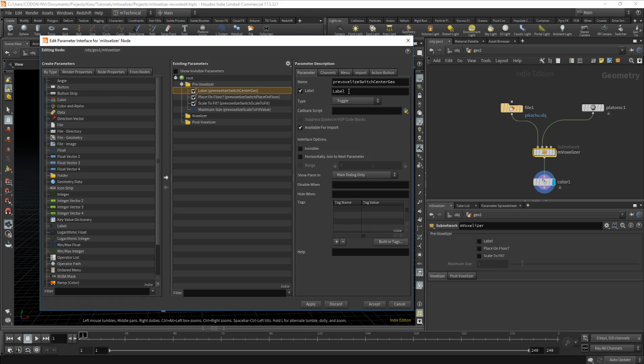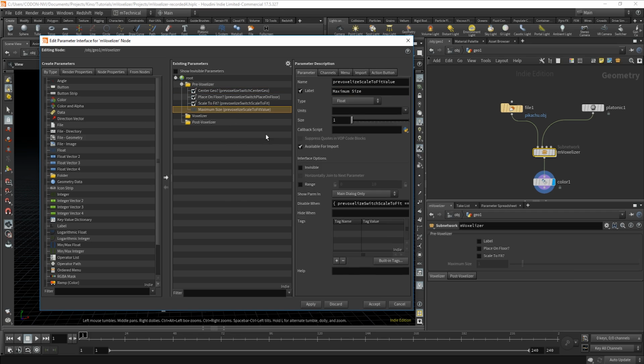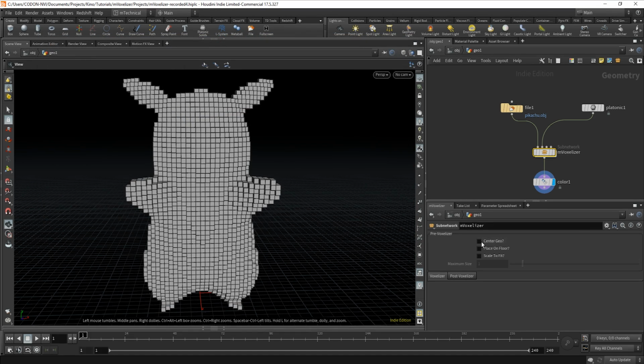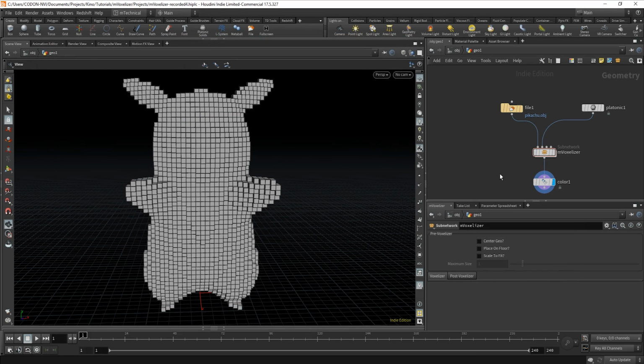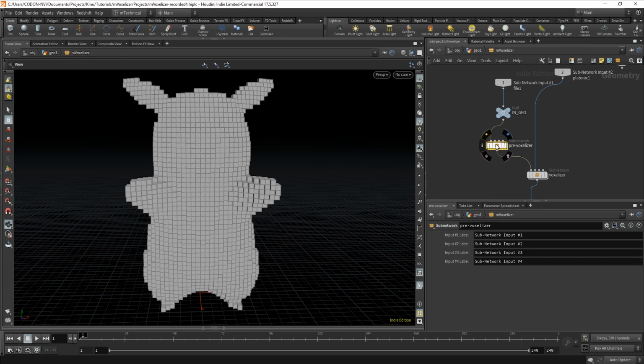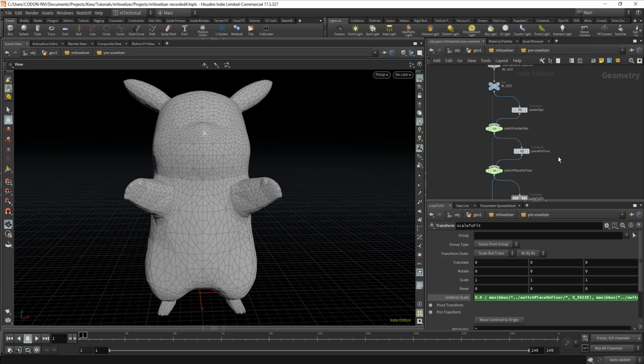One thing I just noticed is that I didn't save this label. So again, center geo, enter. And this is looking good. Let's just assign these parameters to the toggles and the float parameter we have inside. So say accept, just copy this. And what I'm going to do is to control 1. So I have a quick mark set for this level, and control 2. So I have a quick mark here as well.